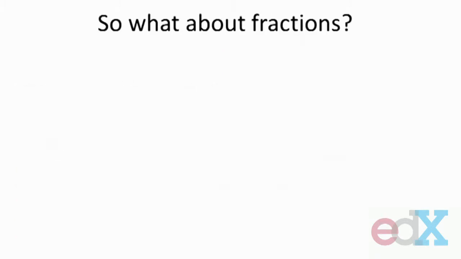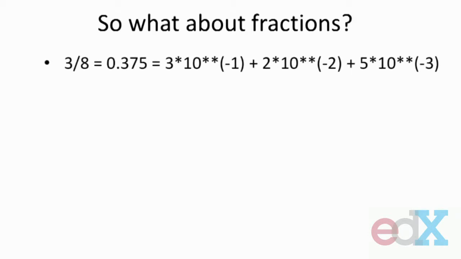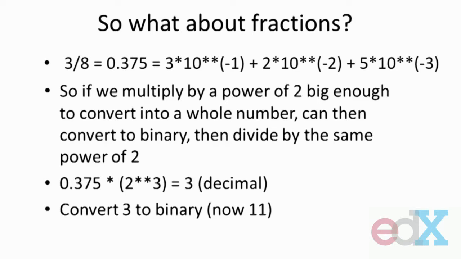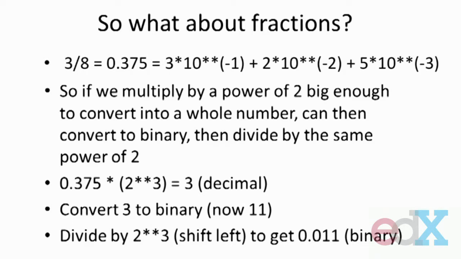Now let's think about what this says. First of all, I want to be able to get good approximations to things. So what about fractions? Why don't we deal with a fraction? Well, let's think about a number like 3 eighths. In decimal, it would be 0.375, which would be 3 times 10 to the minus 1, or 1 tenth, plus 7 times 1 hundredth, plus 5 times 1 thousandth. So it has the same form. Now, how could we figure out how to convert this into binary? Well, suppose we could find a power of 2 big enough so that when we multiplied it by this fraction, it turned it into a whole number. If we could do that, then we could take the whole number, convert it into binary using the method we just had, and then when we're done, divide by the same power of 2, which is just going to shift to the right. So for example, 0.375, we kind of know this. If we multiply it by 8, it gives me 3. That's in decimal form. I could convert 3 to binary form, which we know is just 011. And now that I've got that, I could just divide by 8, which is equivalent to shifting the binary point, if you like, 3 slots over to get 0.011.